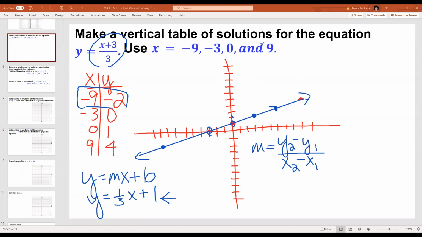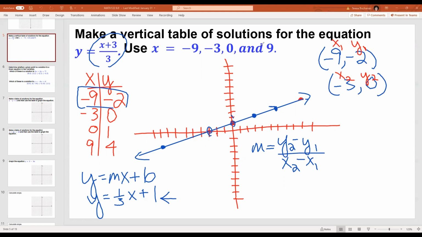line. So I could show, for example, if I pick the 2 points, -9, -2, and -3, 0, I'll just pick those first 2 in the list. It does not matter which point I call 1 and 2. So maybe I'll just do the obvious and say this is point 1. So there's x1, y1, here's x2, y2.